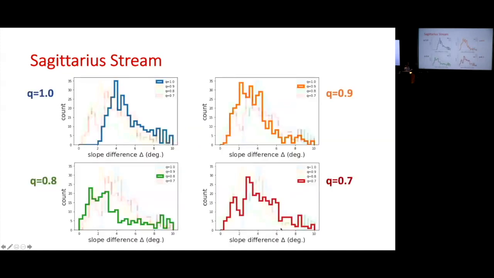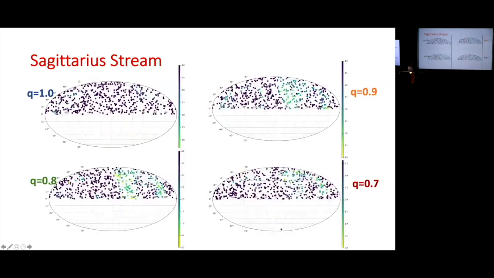So I try different ranges of Qs from 0.7 to 1. And what I'm going to show first is the distribution of the slope differences for each Q. So in this case, we see that if we pick Q equal 1, or perfectly spherical, there's no location where it does a good job. Whereas if Q is equal to 0.8, it's doing a better job where there are locations where the slope differences are pretty small. And this is the same plot that you see in the simulated case.